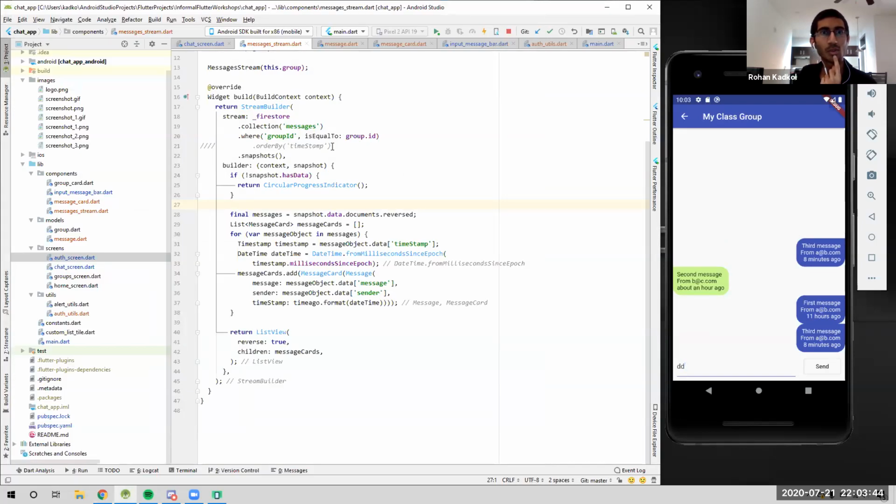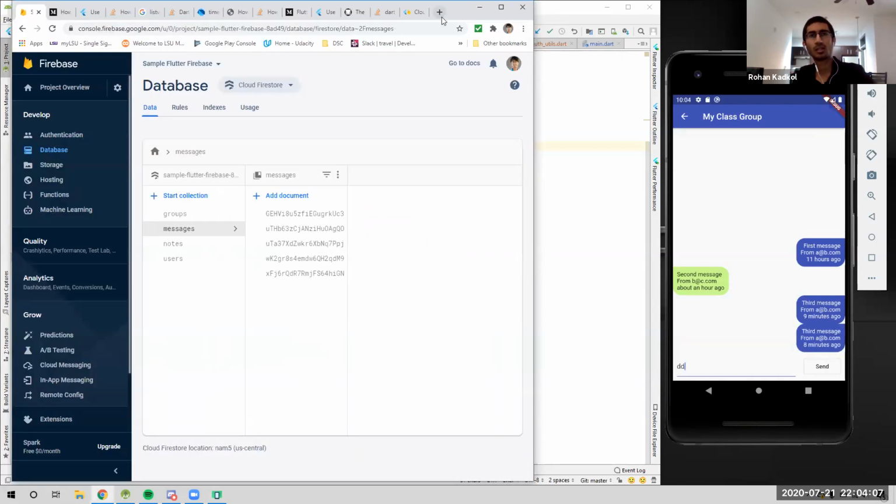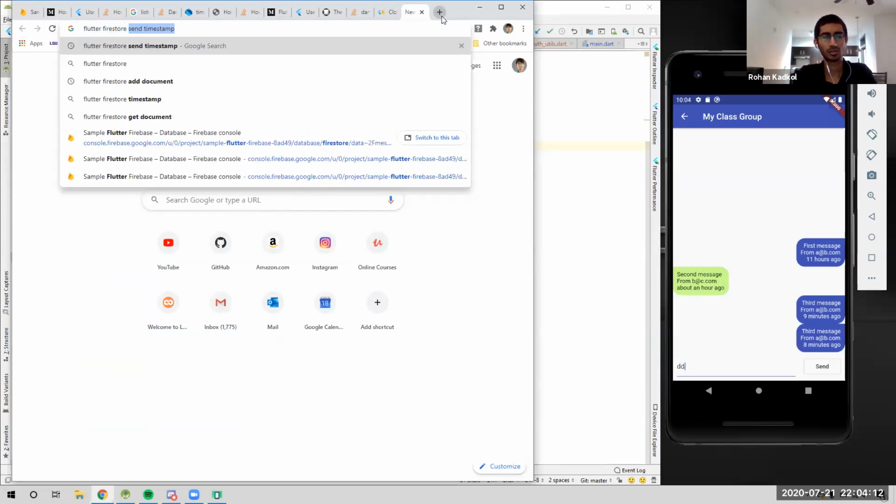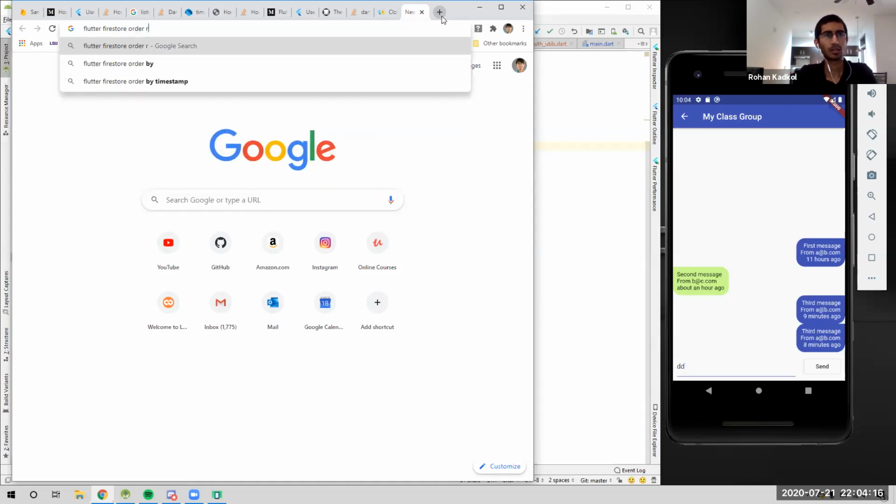Okay, what happens when you do order by? Oops. Now it won't work. Yeah. Flutter, Firestore, order by real time.